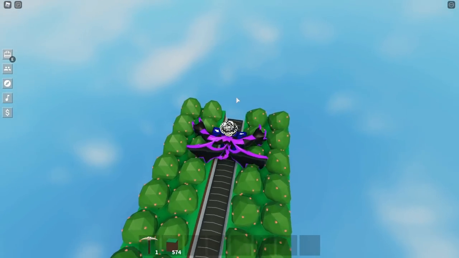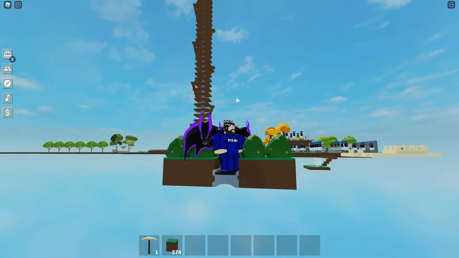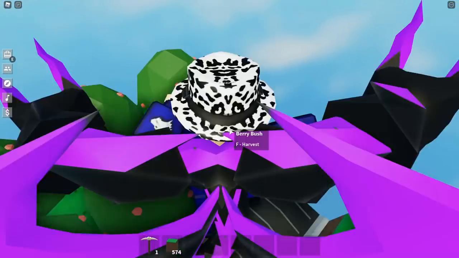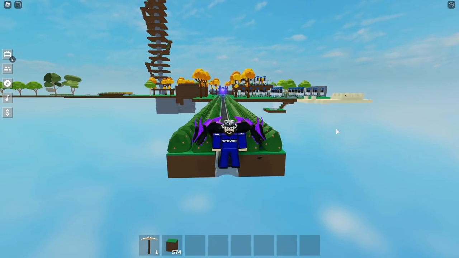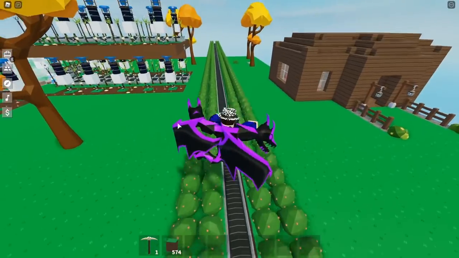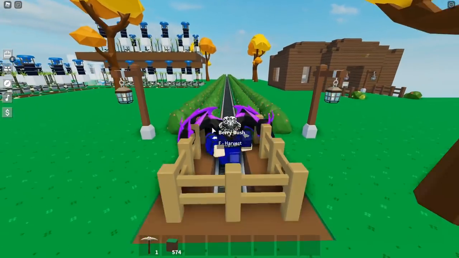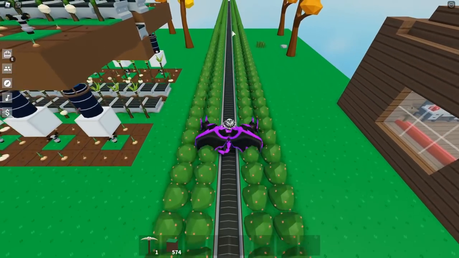Let me try that again. Let me actually test it again. Sometimes it will glitch you onto the conveyor ramp, but what if I faced forward? Would that be okay? Let me see. Yeah, actually, never mind. You don't even need to hold anything. So if I just go like this, and you start harvesting this, right? Start harvesting this, all the way to the end.